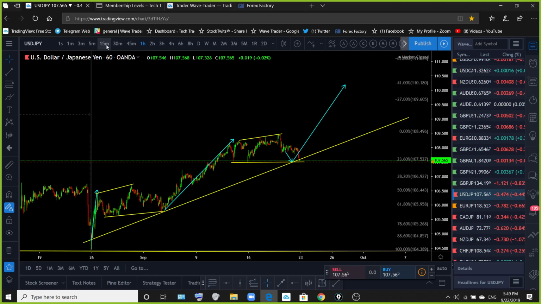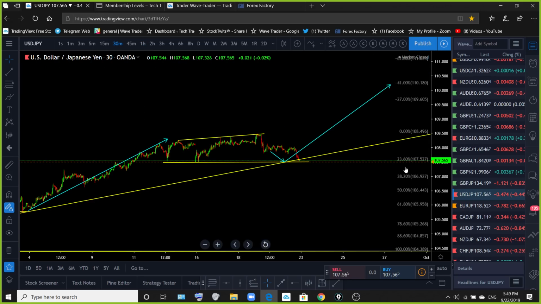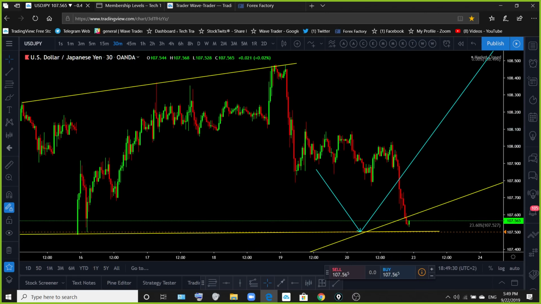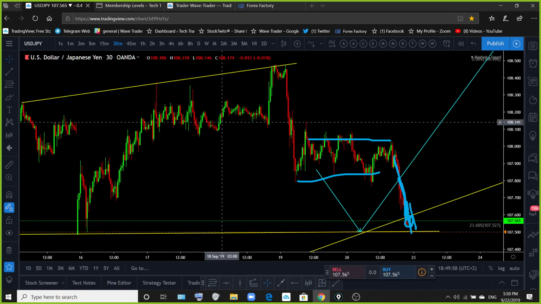Continuation for upside. So on the lower time frame, we are anticipating price to hold. It's trying, but the market closed. We were anticipating that correction to break down, so it broke out. Now we are anticipating, the chart I think I have just shown you. Yes, I think I have shown you the old chart, right?